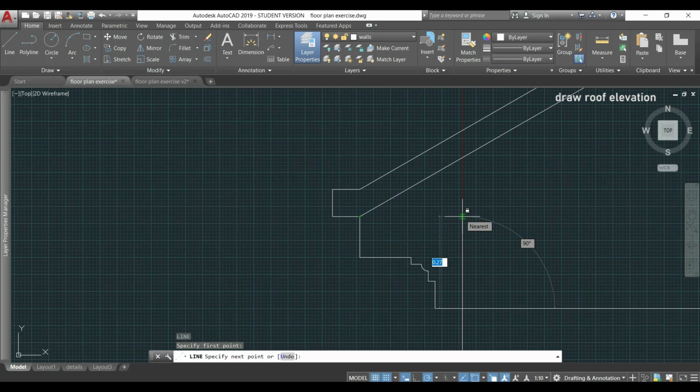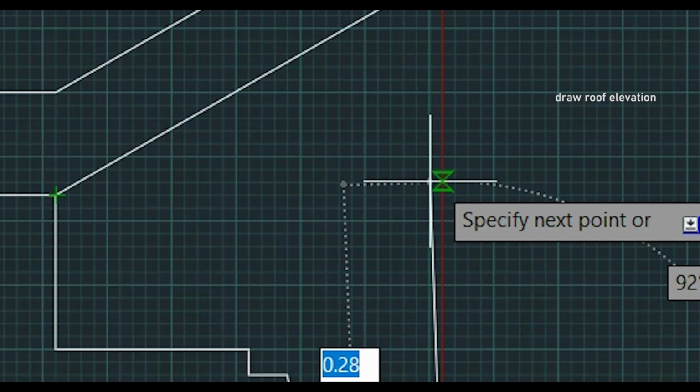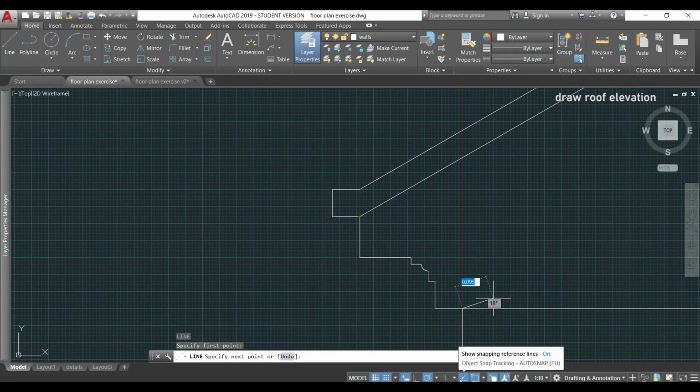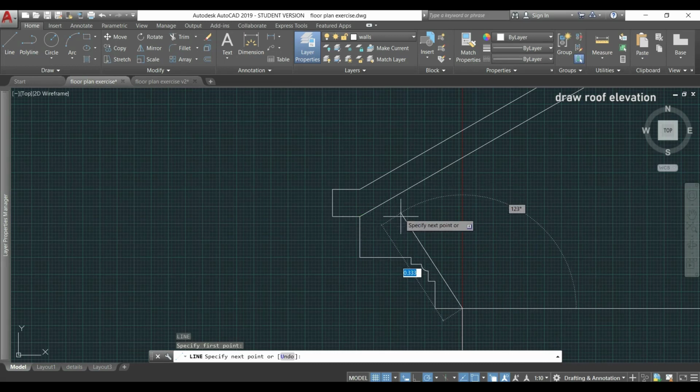Because it happens that I have the object snap mode nearest turned on. It's represented by this icon. And what it does is snapping the next point to the closest object, which in this case is a construction line in red. The problem is that it acts as a priority and the other snap modes don't appear. So I click in the arrow next to the object snap and untick the mode nearest. This time is going to be easier. Now I can find the intersection.